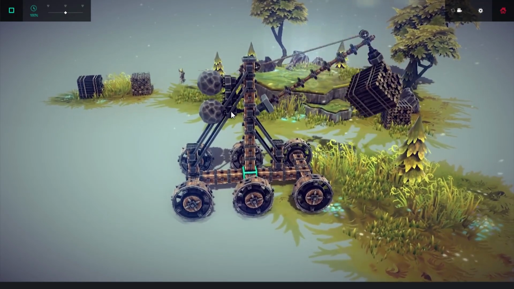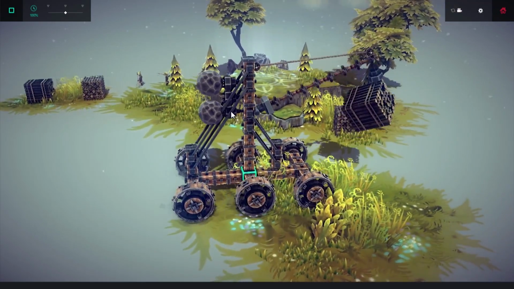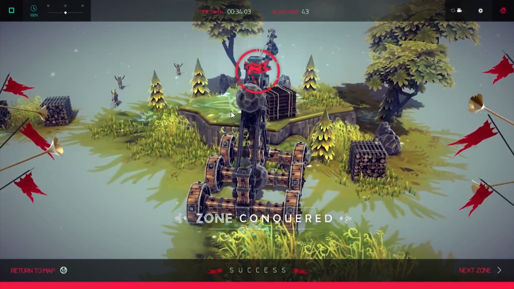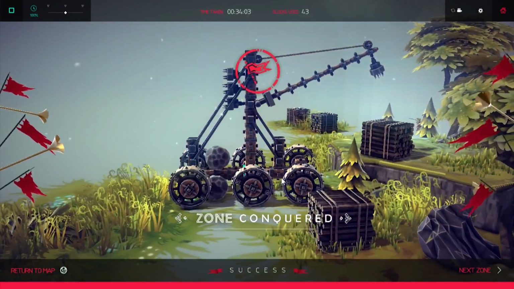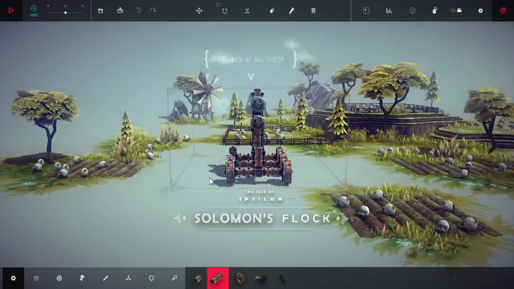Oh, man, this crane is so easy. Easy peasy lemon squeezy. I don't know what a pimmin is. My boulder. Oh, yeah. I had those bound to something. Sweet. Now on to the next zone. We're cleaning them up.